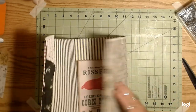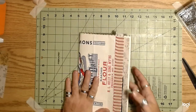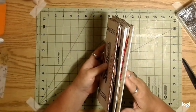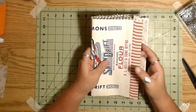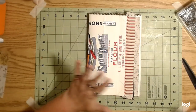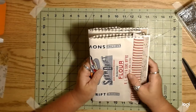I will do another video when I get everything up to the same spot, where I'm going to be doing the machine stitching, so I can show you what I'm going to do on the sewing machine. And maybe I'll try to put the machine off to the side or something, or figure out a way that you can see what I'm doing.